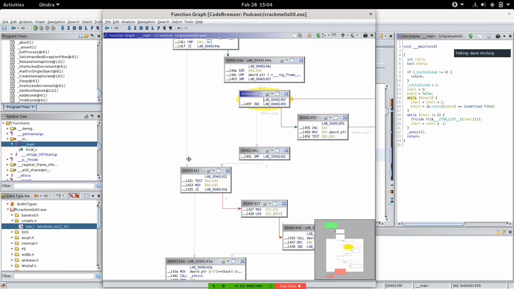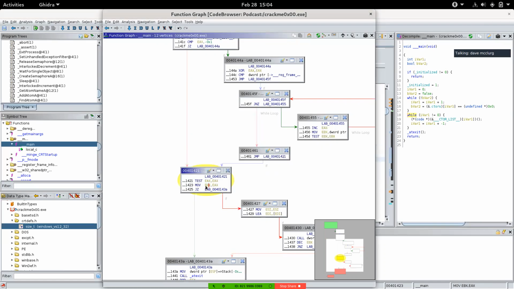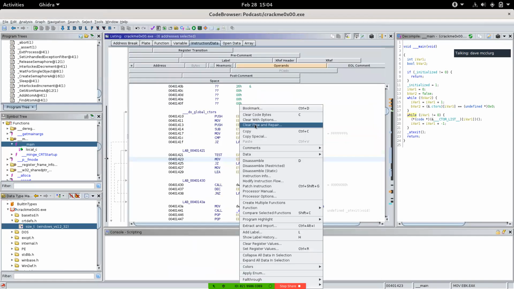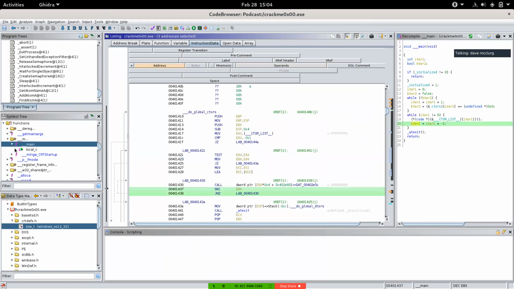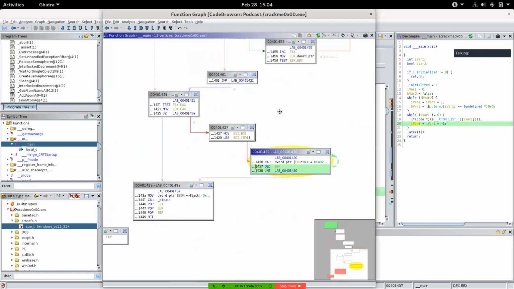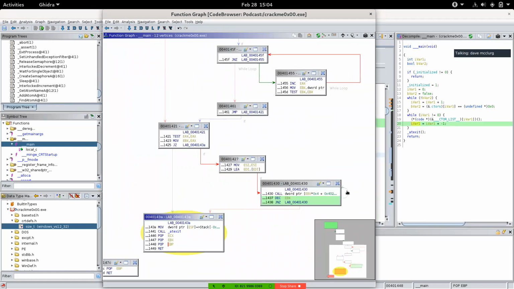And then another thing that we can do is, as we're going through this, we can actually change different registers and different things like that, which might be interesting as we're doing some static analysis. And we can also start setting comments back in the code itself to tell us, hey, I think this might be something interesting. I think this might be something useful, and other things like that. So I'll go back to my function graph. Right. So as we go through, we can see, okay, this is an iterative function that's popping back up into that point. Great, cool.